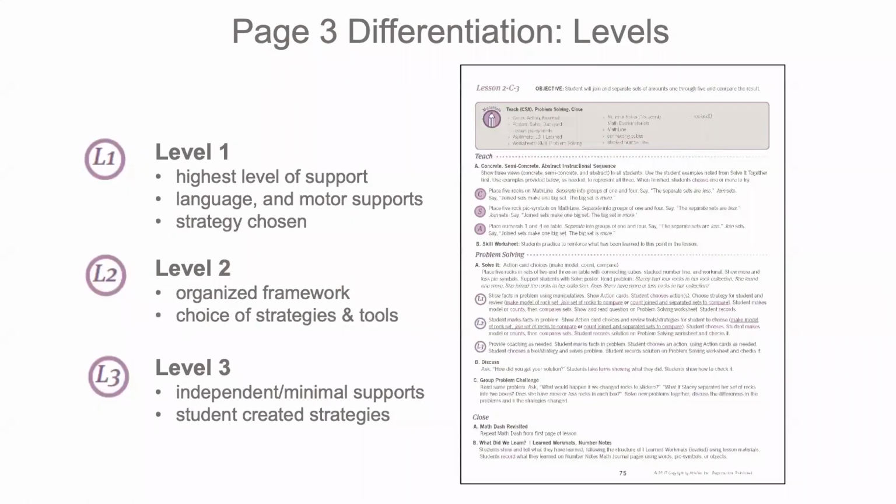Teachers will find a level system or a strategy to offer to students for their individual learning needs on page 3 of the lesson. The levels of support should be thought of as a fluid part of the lesson, utilizing any level of differentiation as it fits the student's needs. This differentiation approach supports all students learning alongside one another on that common lesson objective.